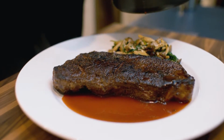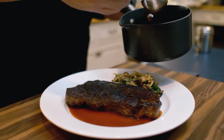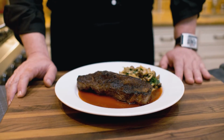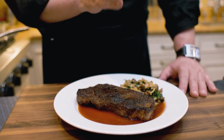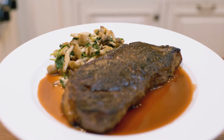Many ways to go at it. You can put the sauce on top if you want to, but if I was you, I'd just place it on the side, and always serve some extra sauce on the side because it's too good. And this is how you make reverse sear steak with pan-fried mushrooms, arugula, and a delicious port wine sauce.